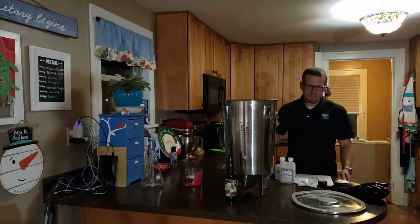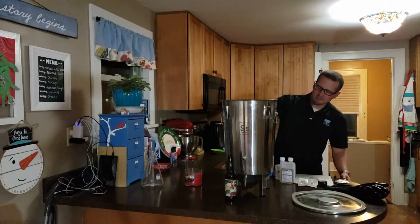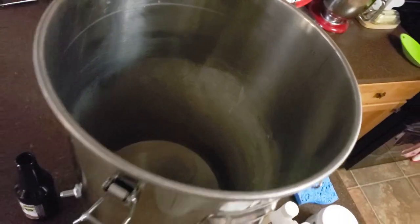You want to go through maintenance steps like this about once every year or when the brew bucket needs it. Right now we've got some water spots on the outside, and on the inside we have some white powder that has precipitated onto the surface. We're going to get rid of that and we are going to repassivate this right here.